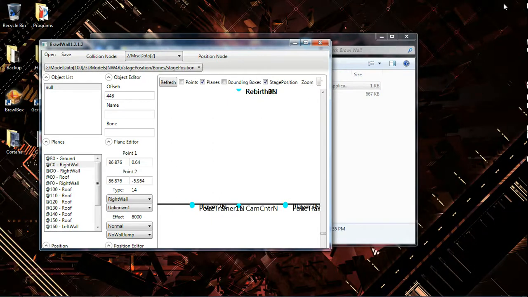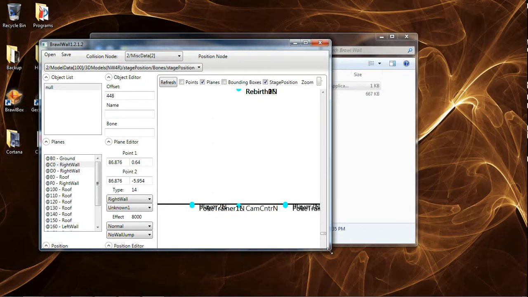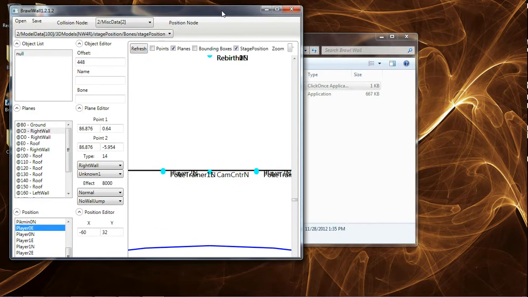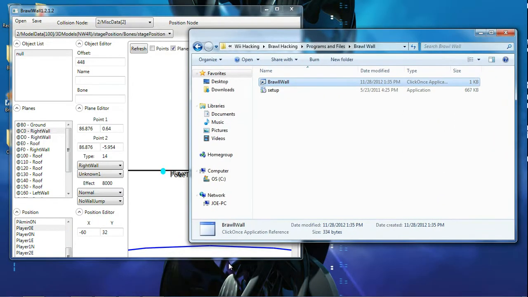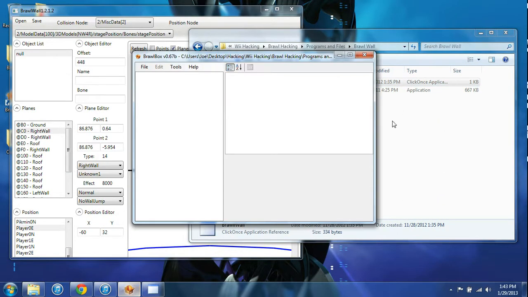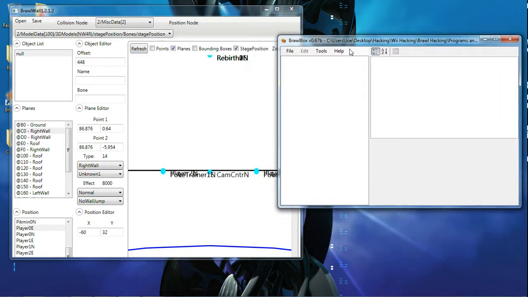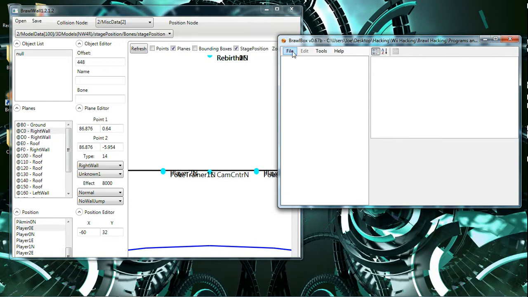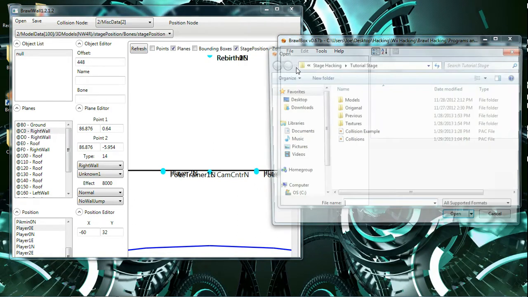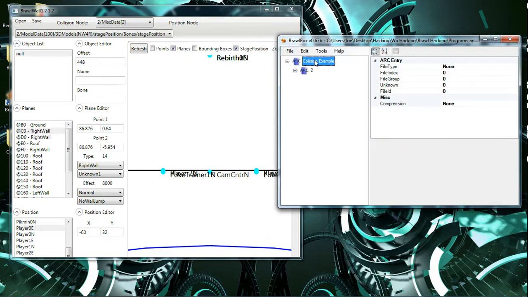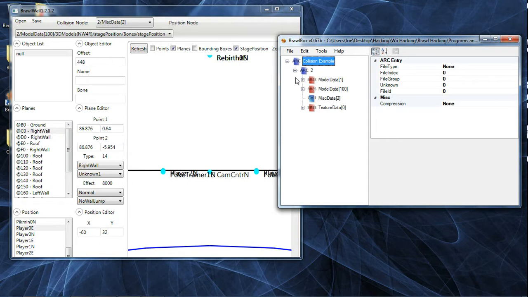Now, do not save in Brawl. It does not work. You want to reopen your stage. The reason it's not working is probably this. Reopen the stage and go to model data 100.